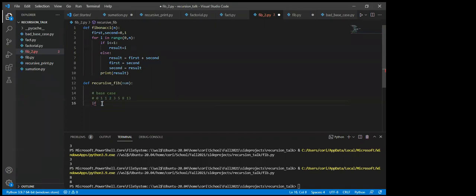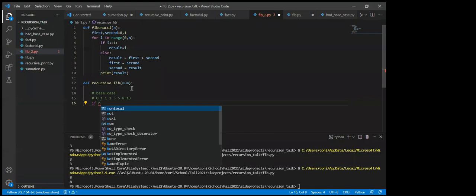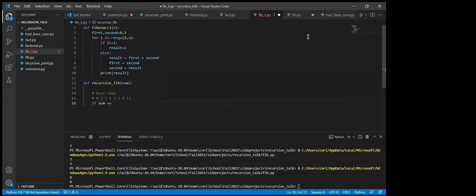So if num is equal to, that's wrong. If num is 0, what should we do? Anyone? Yes, thank you. I'm in the wrong spot. Fibonacci is a specific one.